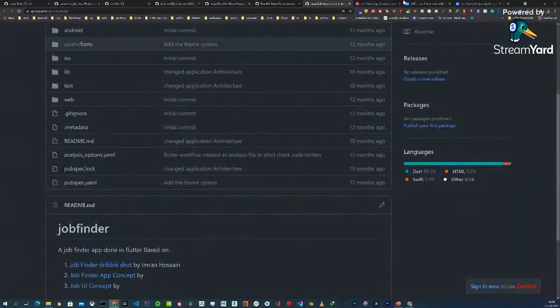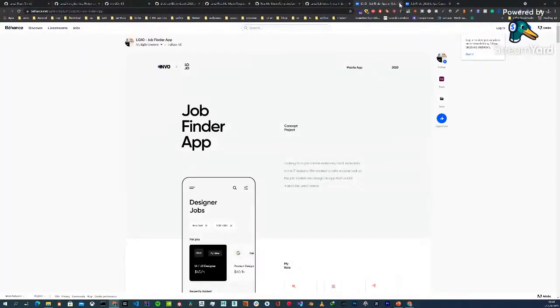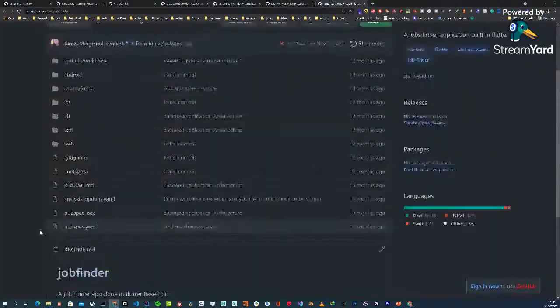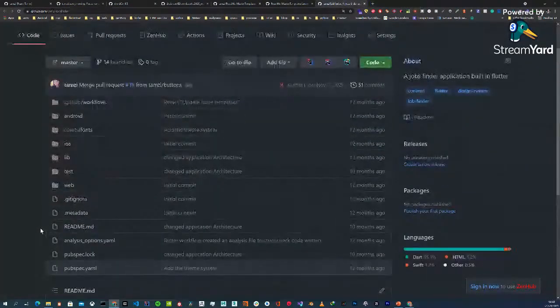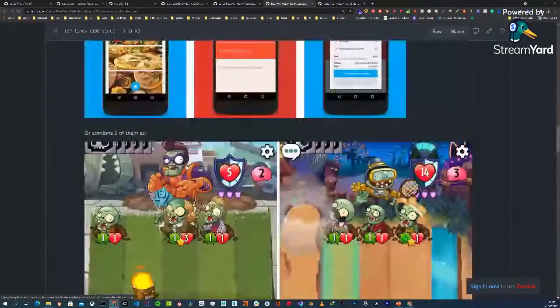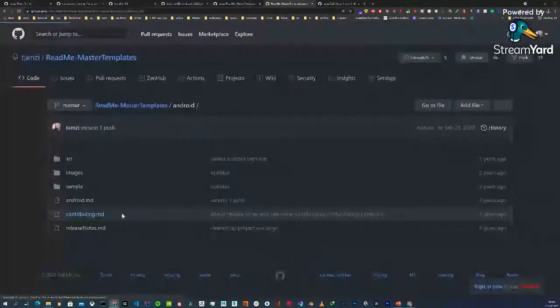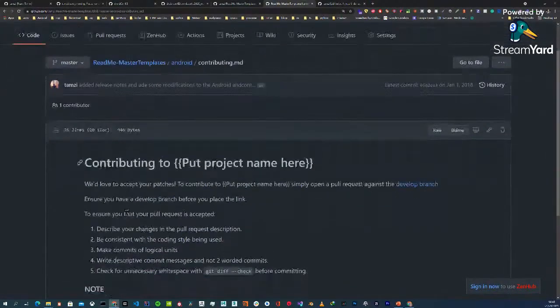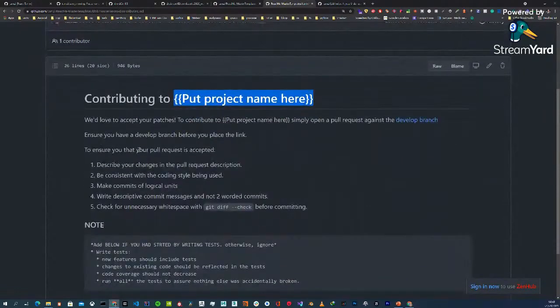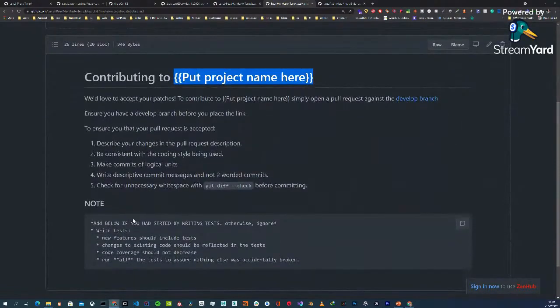This is what it is. I have my UIs there, and this is what I'm trying to implement. This is what I'm doing. And when I come in, I have a contributions doc there on how to contribute. Again, you see, contributing to it with the name of your project, with love, and then you tell them.